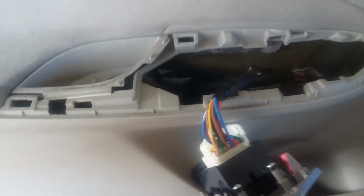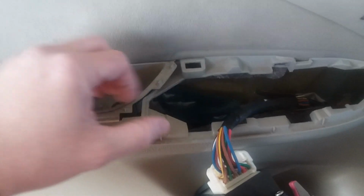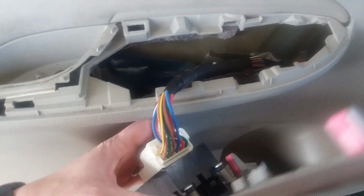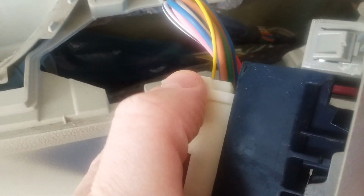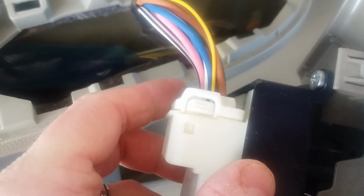Alright guys, even better, I did not even have to pry. I was able to just simply lift up this back corner and just worked my fingers around and pull straight up, and it came off pretty easily. So now, as you can see, we have a wiring harness that we have to deal with. Let me get in close. As you can see, it looks like there's a little button right here. My lighting is really bad, I apologize. There's a tab right inside here. If you depress that and hold this down, it should come right on out.